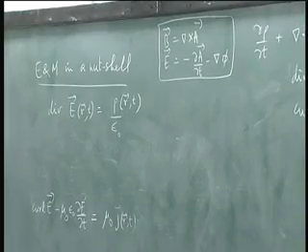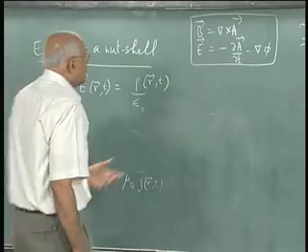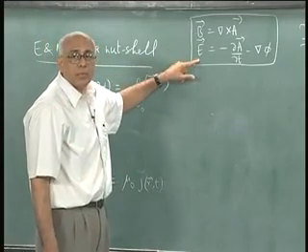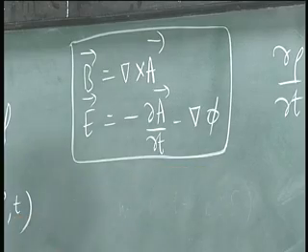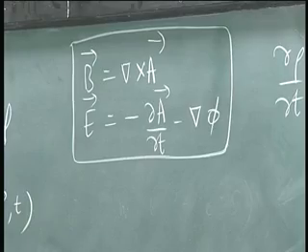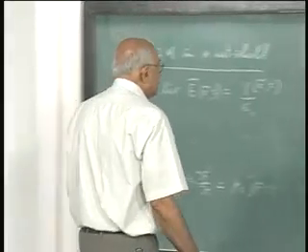By these rules, but I have gained an advantage. The fact is these are 2 vectors, so there are really 6 numbers sitting here, but A and phi between them account for only 4 of them. So it means that these homogeneous Maxwell equations have ensured that all of E and all of B can be found from 4 quantities, not 6. That is enough to find all of E and B.